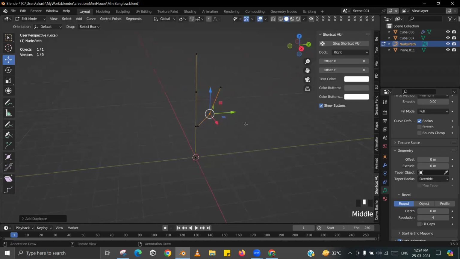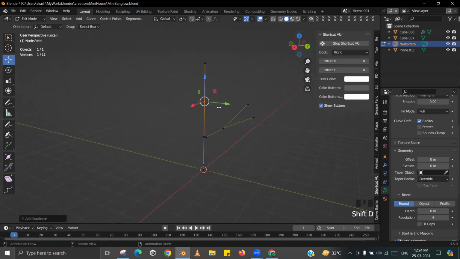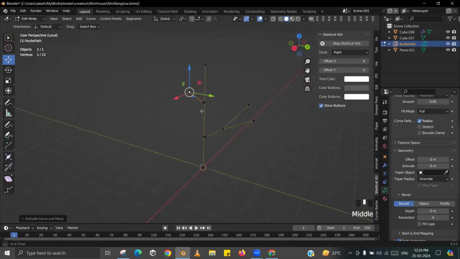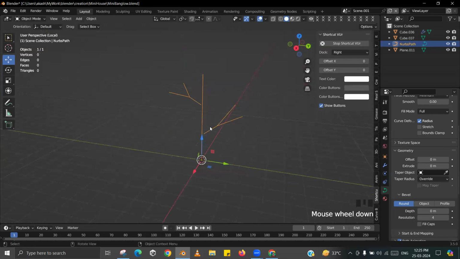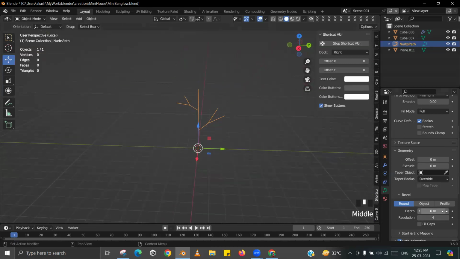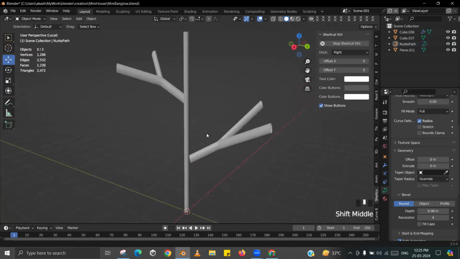Same with this, Shift D, and extrude from this part. Shift D, extrude from this part. From here, Shift D, and extrude from this part. Right. Now if you do something like this, it will make more sense.